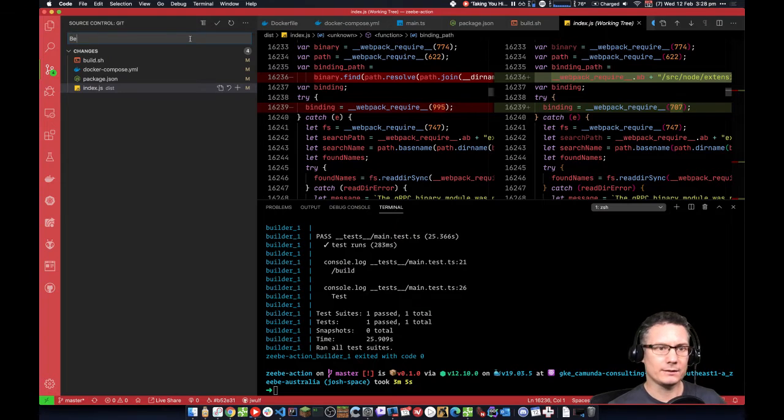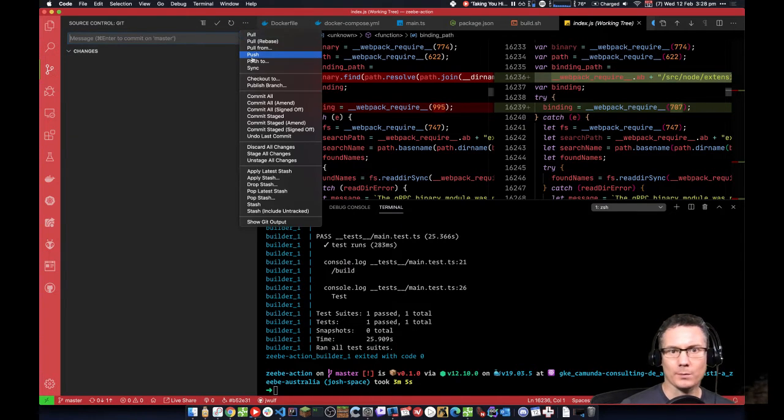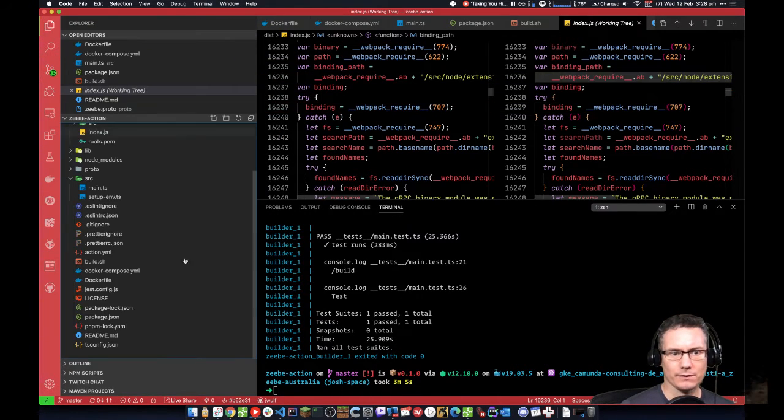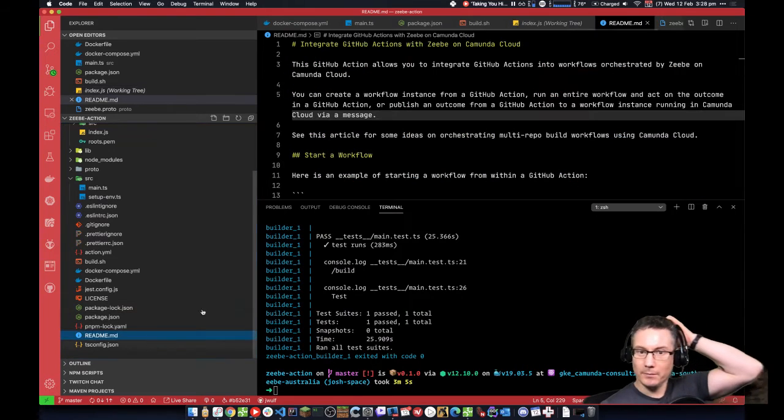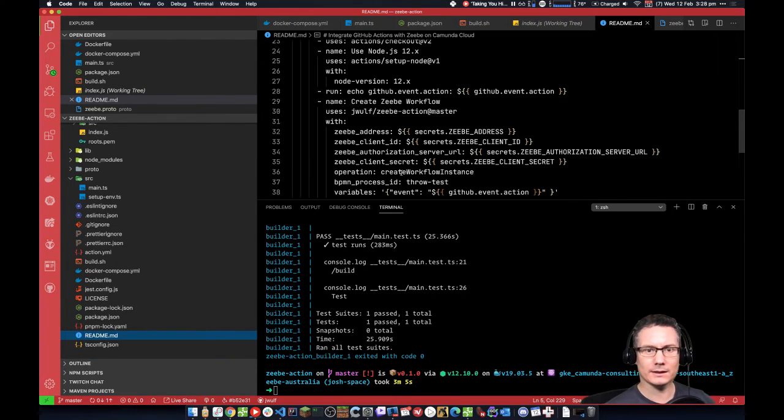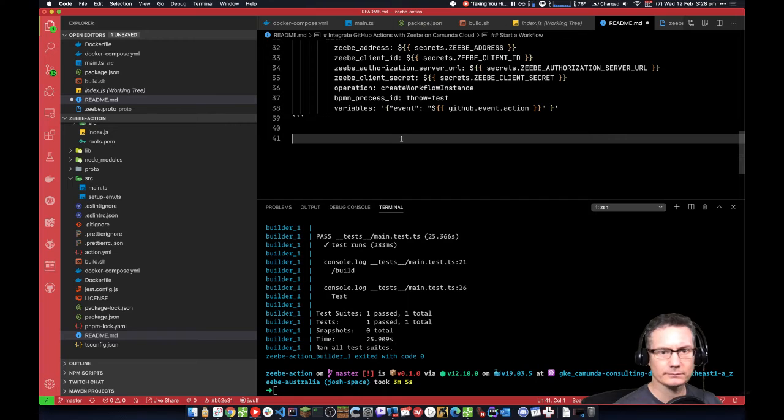rebuild binary depth, I guess. I mean, entirely possible that what happened is before I checked in, I didn't run this, so I should automate this. Let's make a note to myself in here.